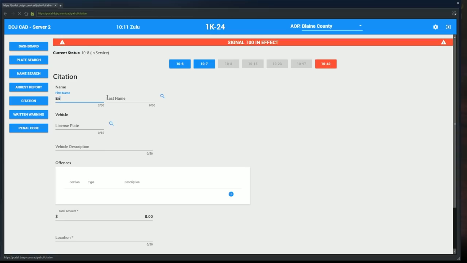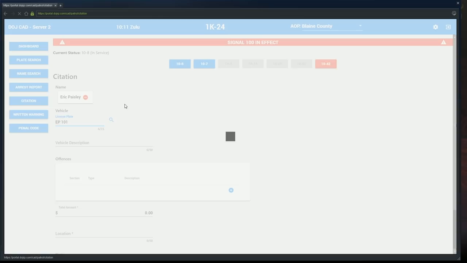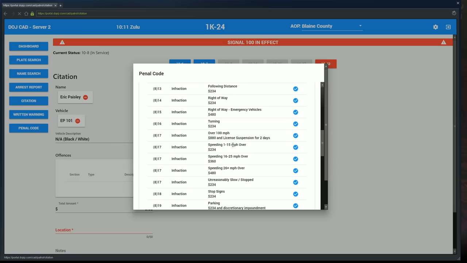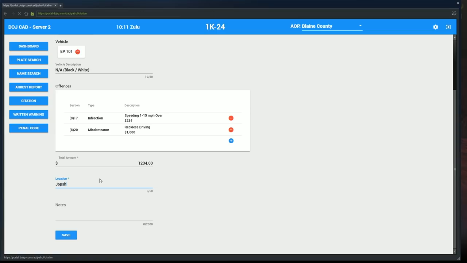Hey, I ran them back already. They both have priors for vehicle-related incidents. Reckless driving, that kind of stuff. EP-101. So we did catch him speeding, but we don't know the speed, so we get him for 1 over 15. Racing is in there, it's fine. Yeah, at least vehicle-related racing and that kind of stuff.